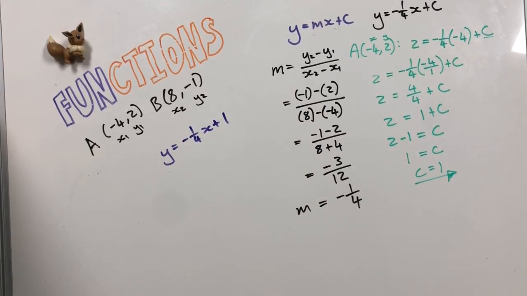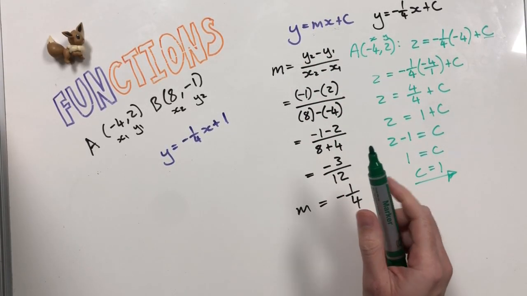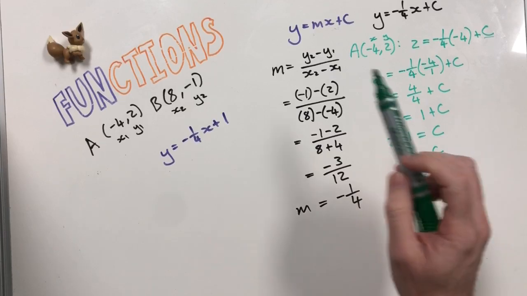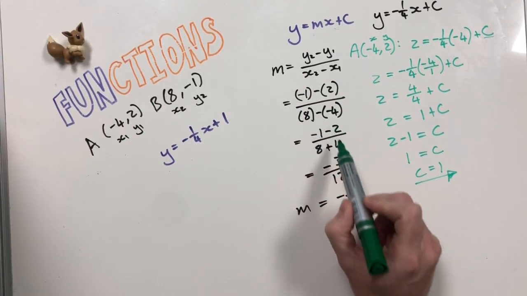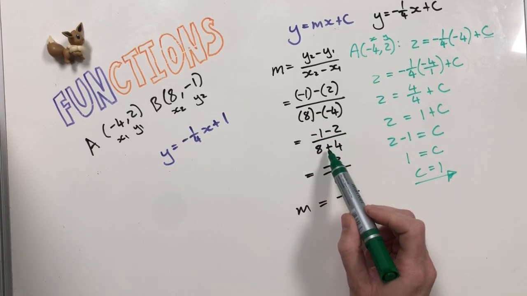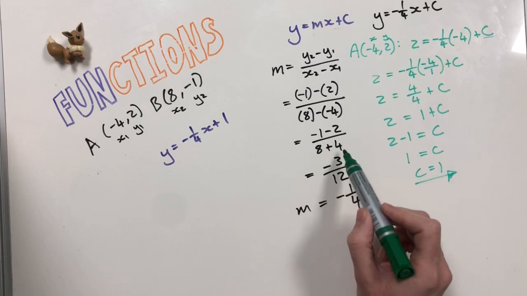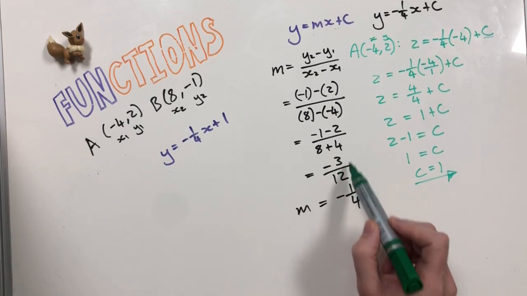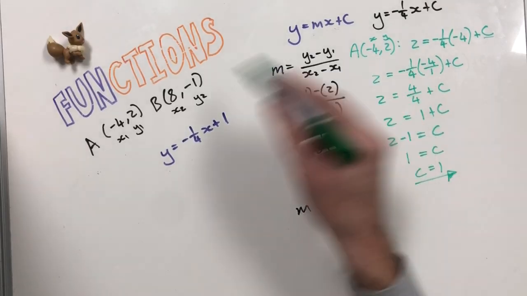Okay, so I think the most tricky part here is remembering this formula, and the most common mistake is not putting the right numbers in here or forgetting brackets. You can think, if we forgot the negative here, then we would have had some issue, because it would have been 8 minus 4 and this would have been 4, and we would have a totally different gradient. That wouldn't work out. You can test this.